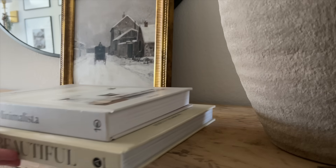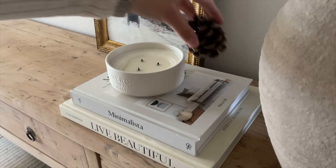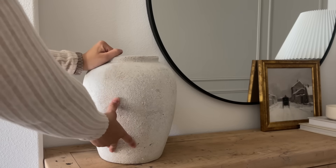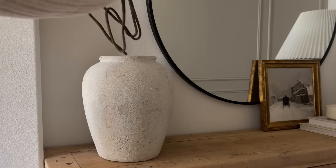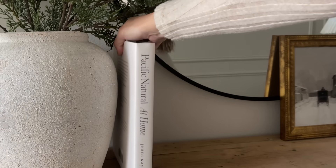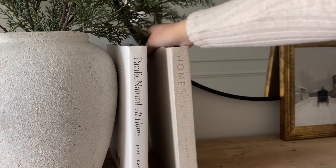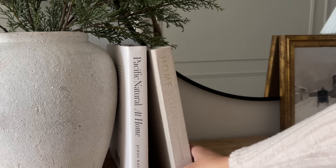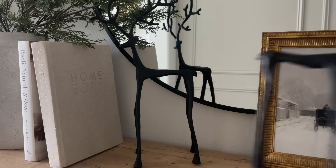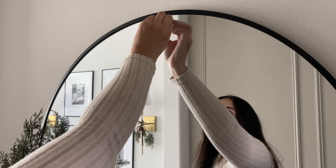I added some coffee table books, a candle from Target, and some pine cones next to that. On the other side, I placed a vase from HomeGoods — they sell a similar one at Hobby Lobby — with longer cedar stems from the Hearth & Hand line. Next to that, I placed two coffee table books standing up, which adds visual interest and takes up space. Next to the books I placed these reindeers from Pottery Barn — they're my absolute favorite, so pretty and worth the price. On the mirror I added a command hook and used that same velvet ribbon from Amazon to make a bow.